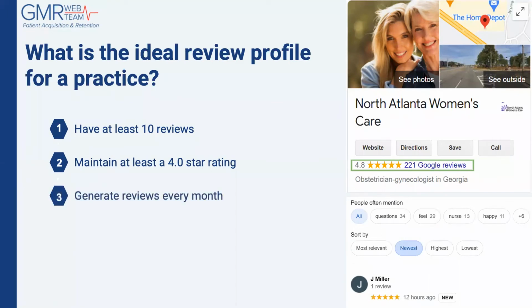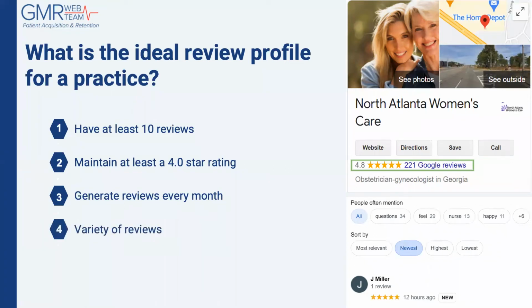And you also want to make sure you're generating reviews every month. Some of our clients think once they have a large quantity, they're done, there's no more reviews needed. But like I said, people want to see recent reviews and count those as more credible than reviews from 1 year ago. So based on the statistics I went through, patients will want to see new reviews. So remember that you should aim to get at least 3 to 4 reviews a month. It's a little bit of an unreasonable expectation to expect every patient to leave a review, but getting 3 to 4 at least per month is good to keep your quantity going up and to maintain your 4.0 rating and to keep it all relevant.